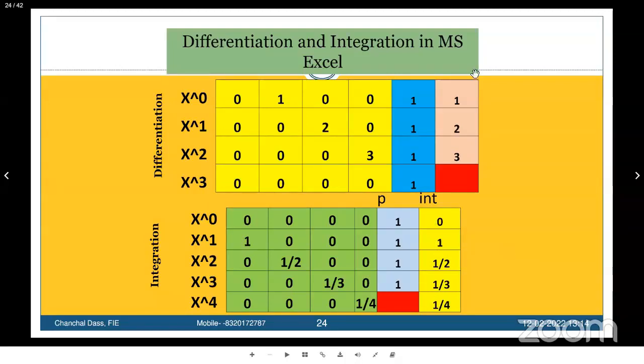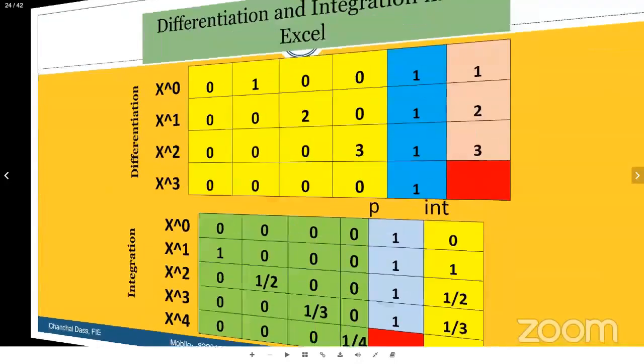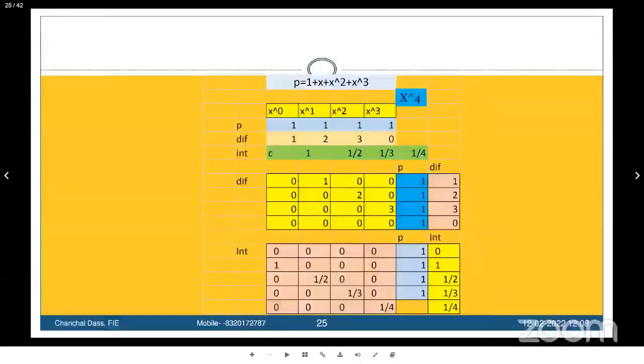So what I am trying to convey is that technology is there for solving for you. Earlier we were required to solve all this manually, but now technology is there. We can use that technology. What I can say is that this is the summary I have done here. Here I have written that 1, 1, 1 was the polynomial. When we differentiate, we get the polynomial coefficients 1, 2, 3, and when we integrate, the polynomial goes on increasing.